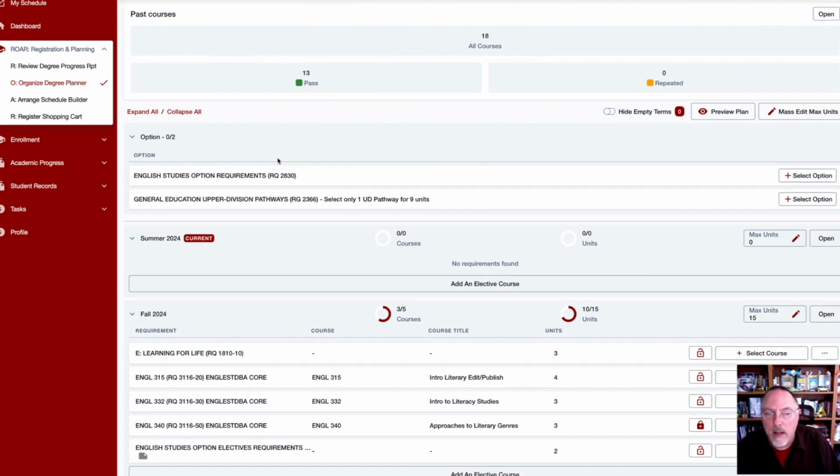There's a similar thing if you happen to be one of our English studies students. Within English studies, you can focus in on more general things, or you can do creative writing, or you can focus in on linguistics or writing studies or literature. But when you look at that on a degree progress report, it looks like there's a million things that you have to do. It's not really as complicated as that.